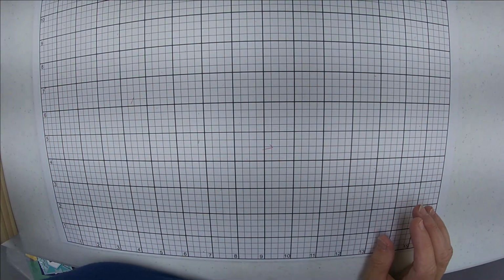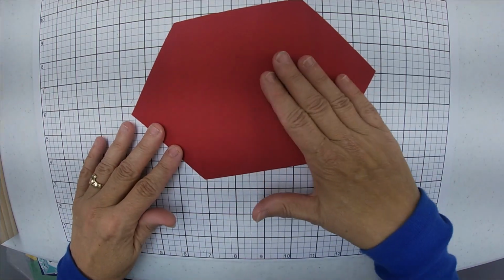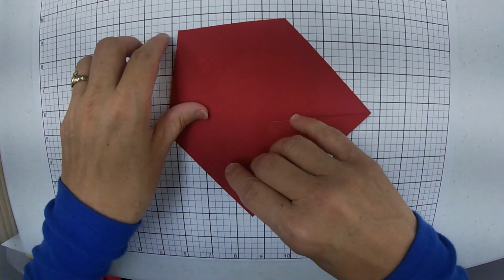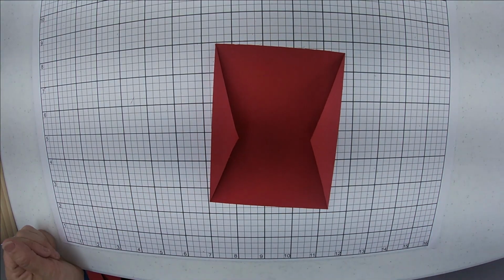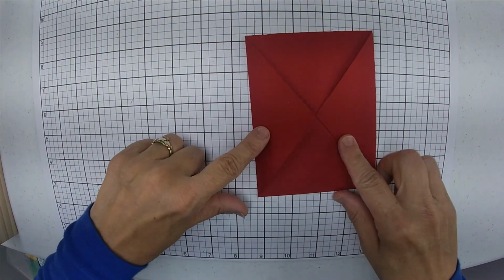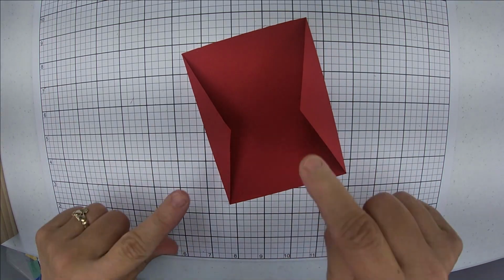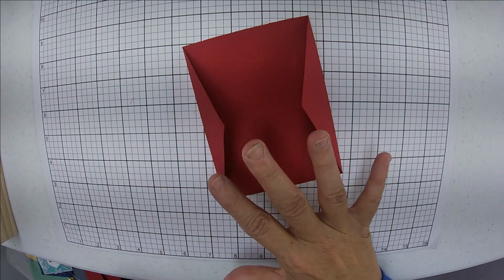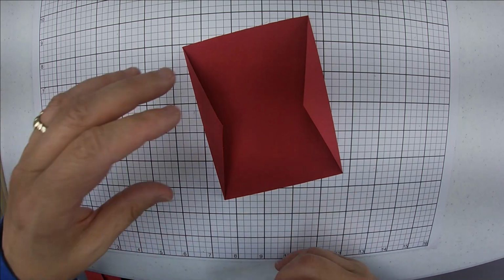So let's talk about how to put this together. You're going to take your paper and cut the base die first, and when you die cut this, it's going to cut and score for you. It is almost an exact fit on the standard cutting plate for Sizzix. So you have to kind of watch the little points and make sure you get those done. Easiest to cut it on the extended cutting platform, but you can make it work on the standard if you have that.